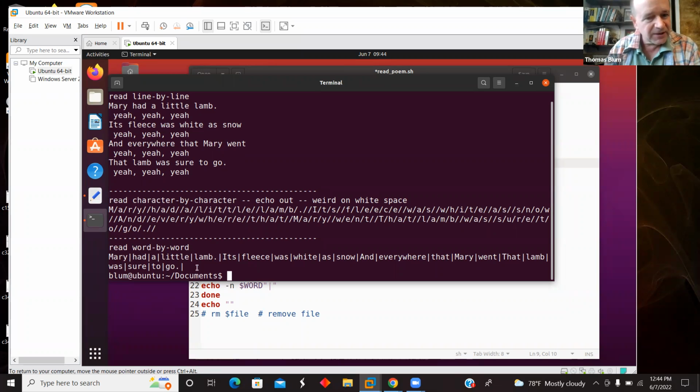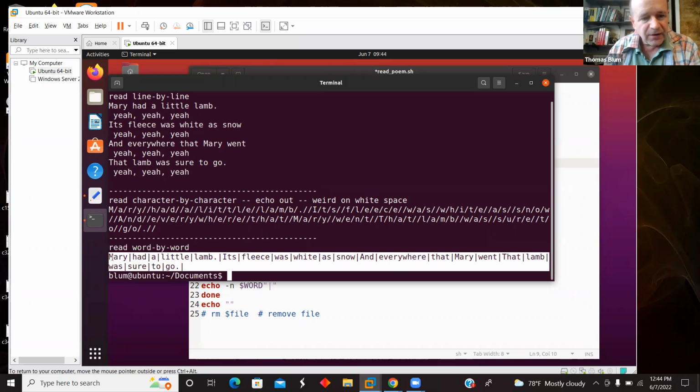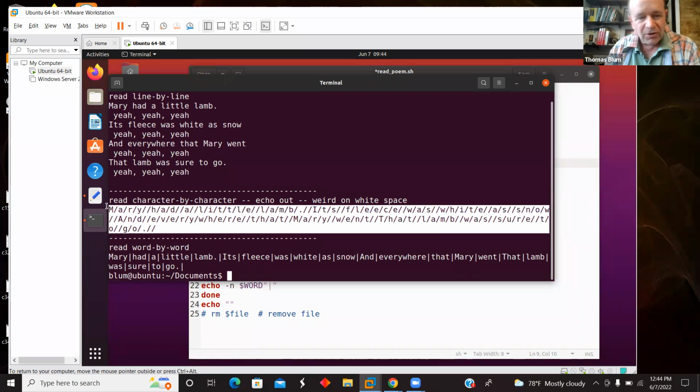Cat does it automatically. And again, I added a vertical bar delimiter just to see where things were. And we see, as we expect with cat, we are using the white space explicitly as a delimiter here. So we don't expect to see the white space because it was used as a delimiter, but that happened also a little bit up here.